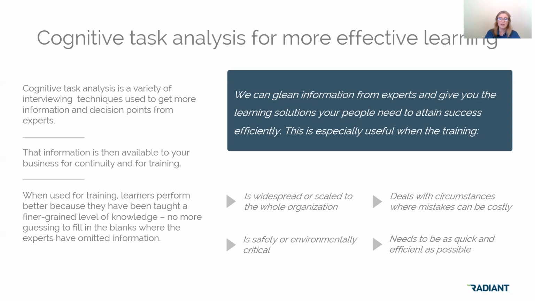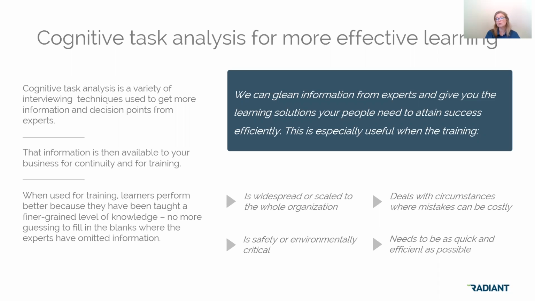Training based on cognitive task analysis is better for students because they are, in fact, getting the full picture. They are getting a fine-grained introduction into the expert's thought process. And this eliminates the struggle to fill in the gaps when students are dealing with the normal mode of training. This is important for businesses because in a lot of cases, critical operations are performed by experts, and it brings up the question, what do you do when the expert's not there? As I said, CTA is used for pulling information from those experts.